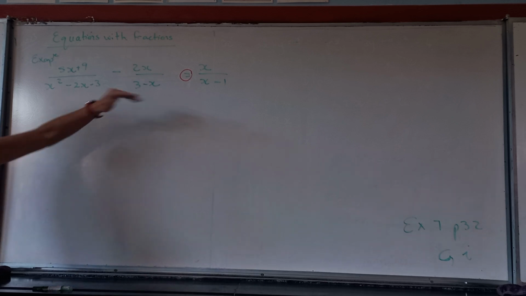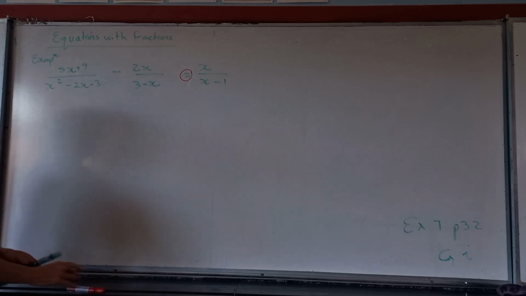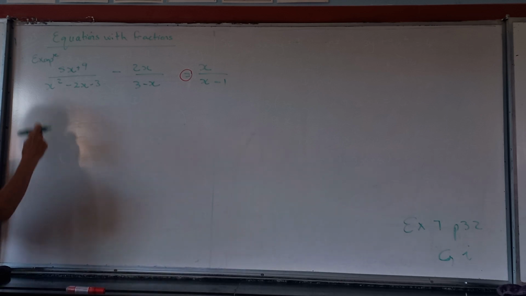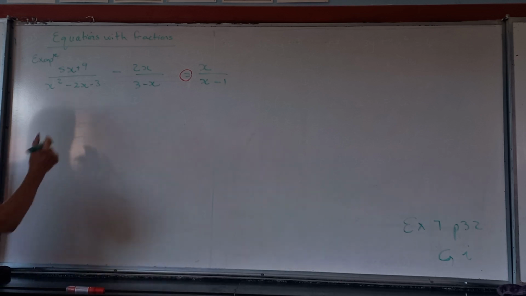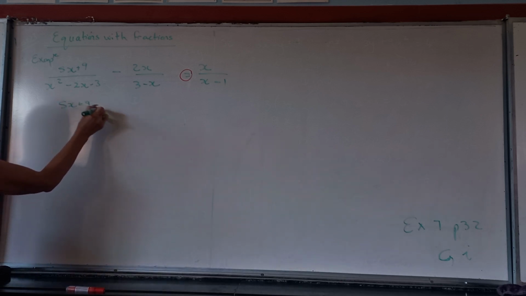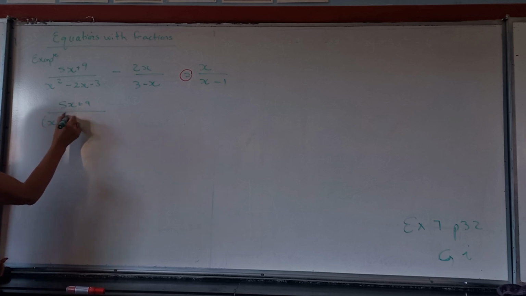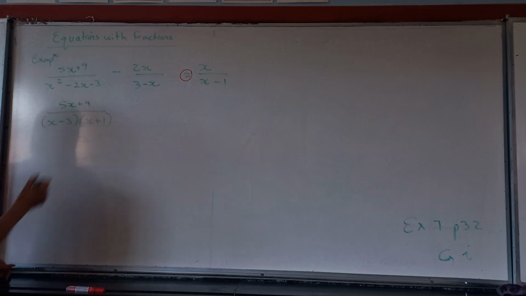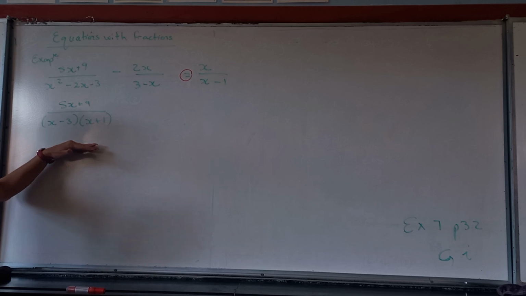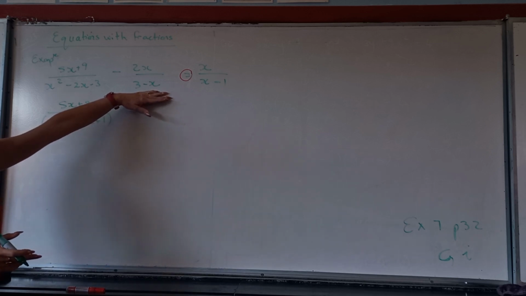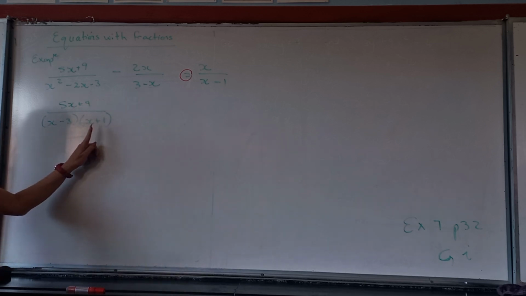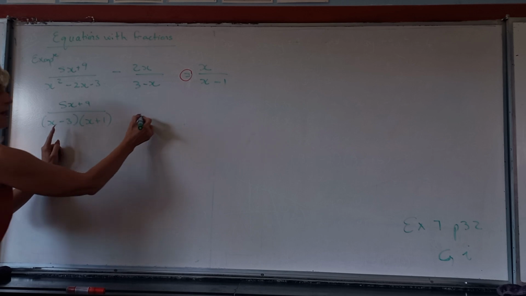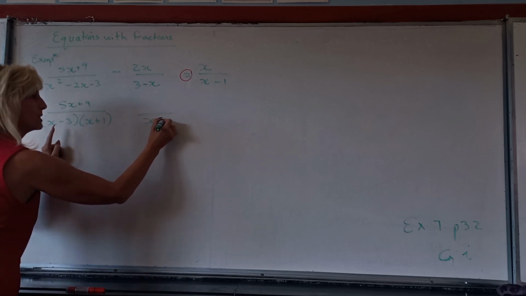But before I can get the LCD of those denominators, what must I do? Factorize. Our old friend, factorization. Oh, yeah. 5x plus 9 over. I'm going to go quick, guys. So when we factorize them, whichever way you choose, James Bond, calculator, whatever, factorization. This one, must I factorize? No. Look at it, please. Yes, remember I want the smallest, the lowest common denominator.